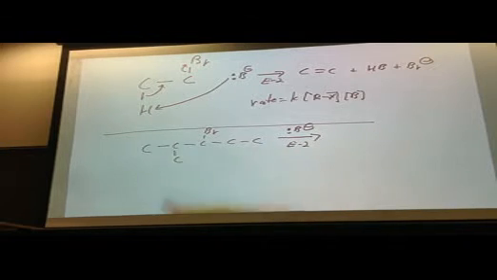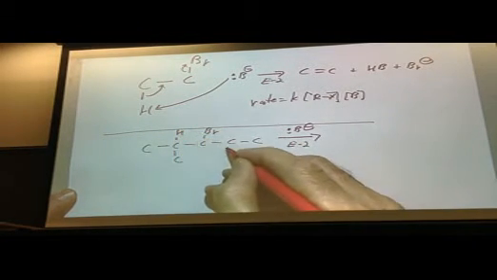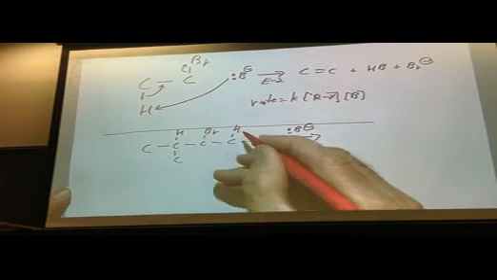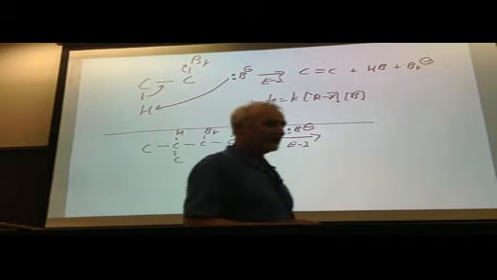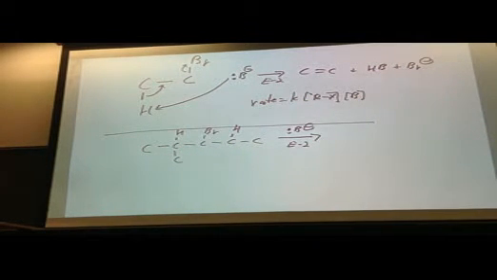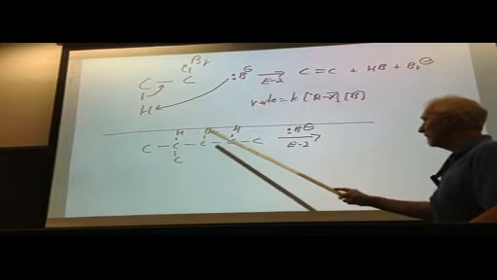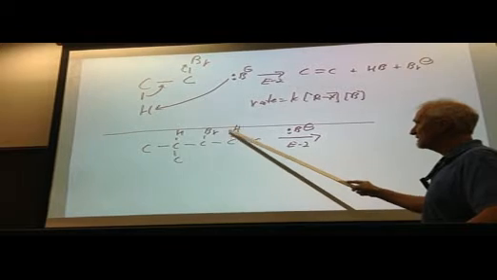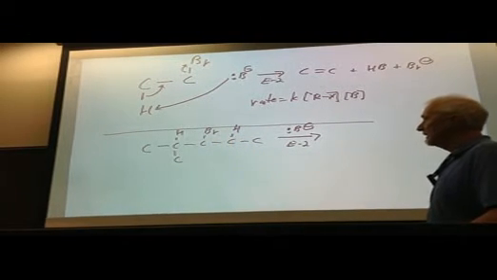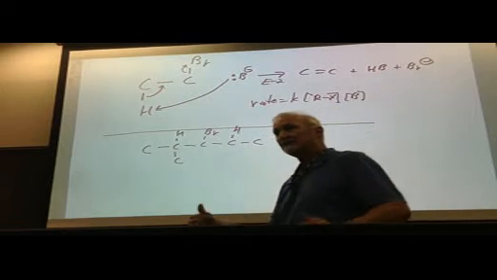Now, there's a hydrogen here, and there's a hydrogen over here. We know it's going to lose a halogen. We also know it's going to lose a hydrogen right next door to it. But which one is what you want to figure out. And again, the more highly substituted alkene is the one that's favored. So you have two places you could potentially put a double bond. You could put a double bond here, with this H and Br, or you could put a double bond here, with this H and Br. So ask yourself which one gives you the more highly substituted alkene. That's the major product.